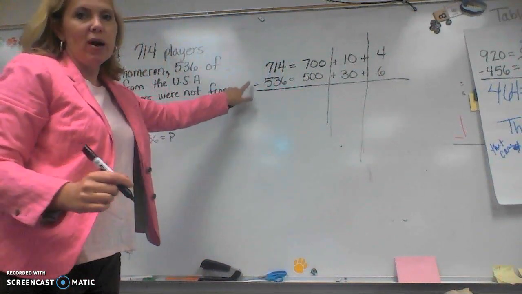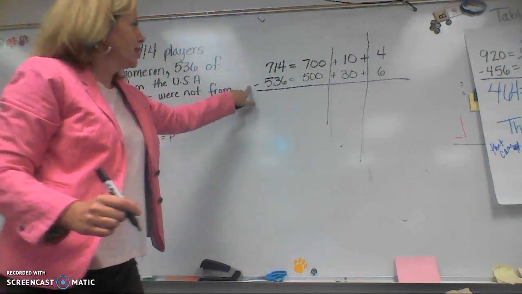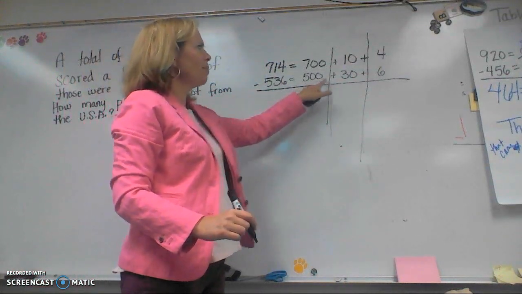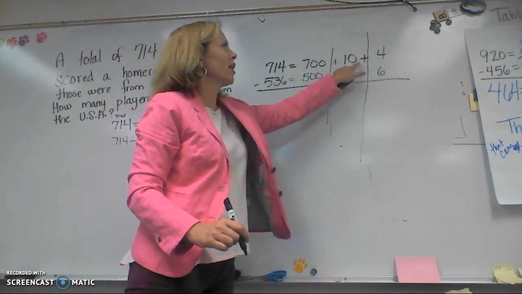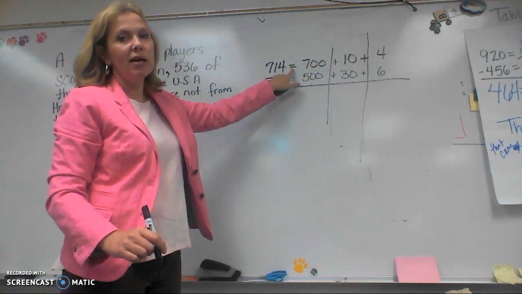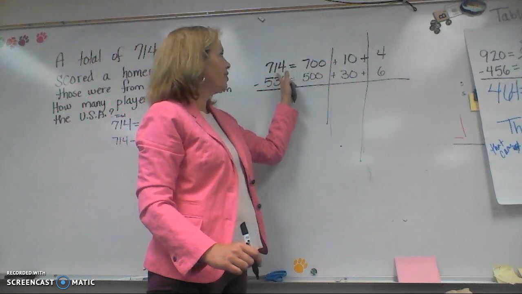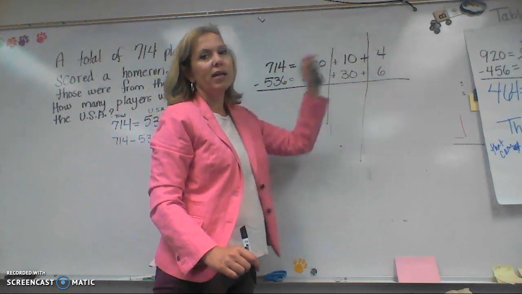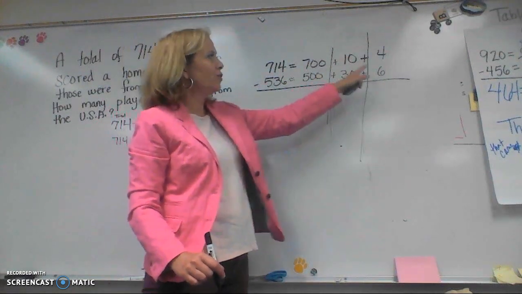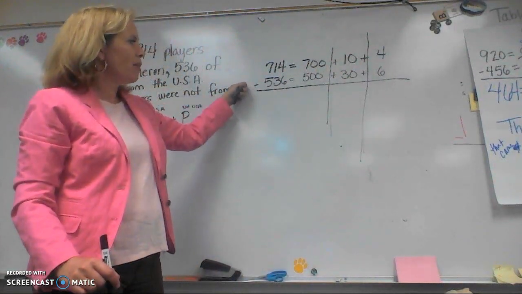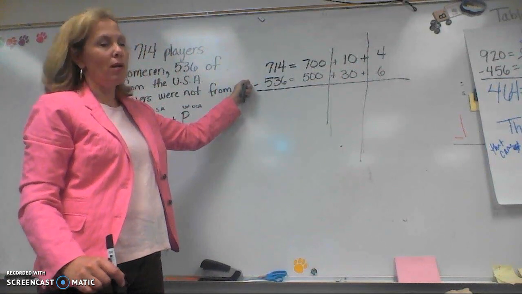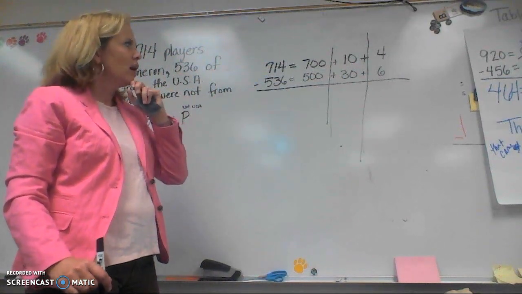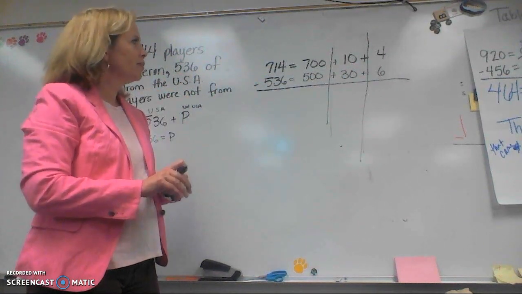We have to remember, we are doing a subtraction problem. Sometimes we think, well, why, Ms. Babalola, are you adding these numbers together? Because remember, this equal sign says that this 714 equals 700 plus 10 plus 14. So that's why we have to have those pluses in there. But we always have to keep in mind what operation are we doing in the problem. So we're subtracting.